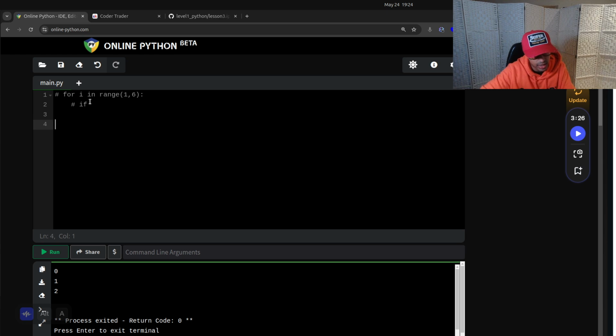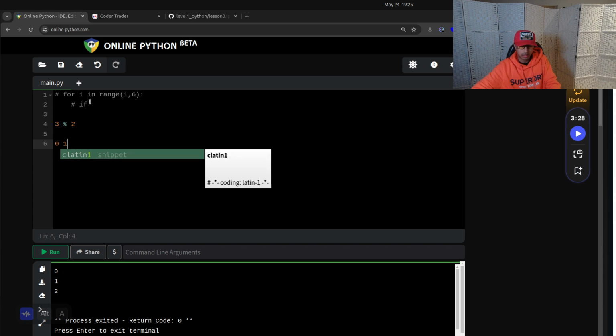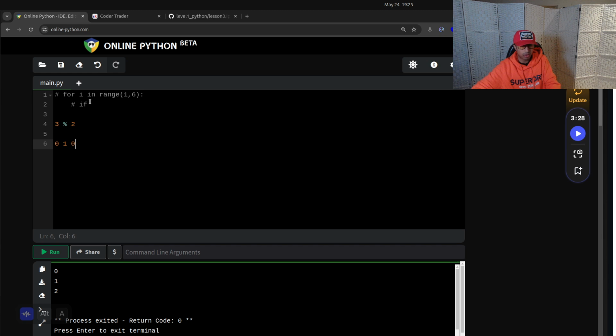If I have a number like 3, and I go, what's 3 mod 2? It's going to be 1. Because we're in mod 2, and mod 2, it's kind of weird. It's only 0 and 1. In Python everything starts from 0, so bear with me. It's actually going to be 0, 1, and then we'll write 0, 1. Cool.